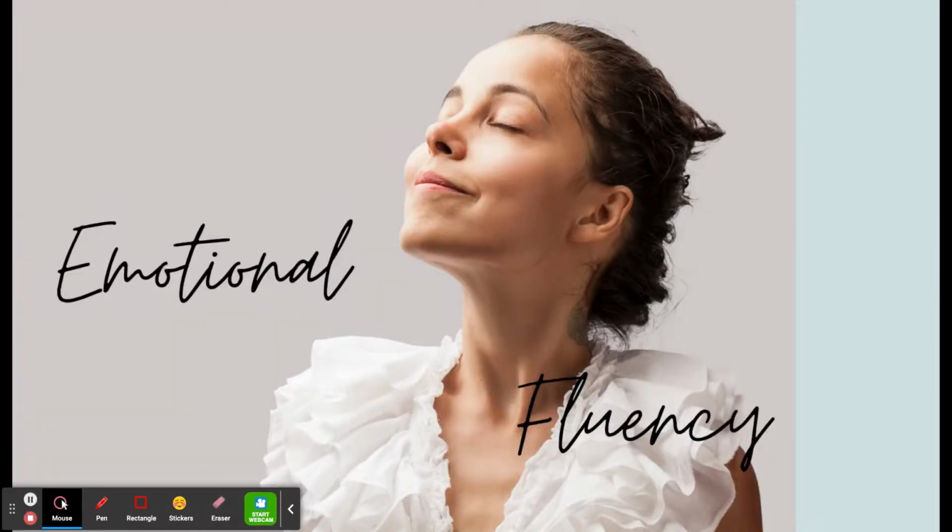Emotional fluency is emotional awareness, regulation, and self efficacy. How well we can recognize the difference between what is happening in our body, the nervous system, and what is happening in our mind, self talk. How well can we calm our nervous system down when we have a big emotion, and how well we can communicate to get our needs met.